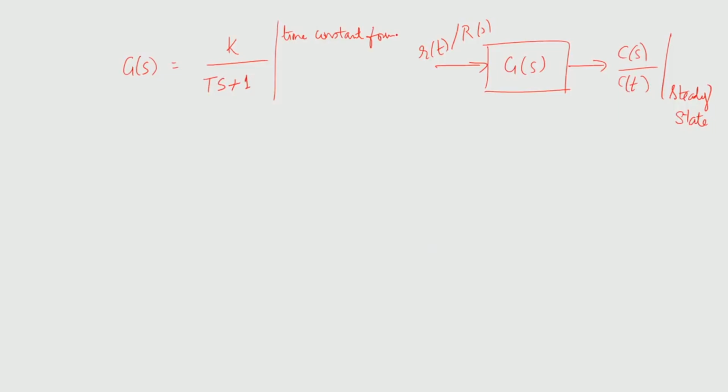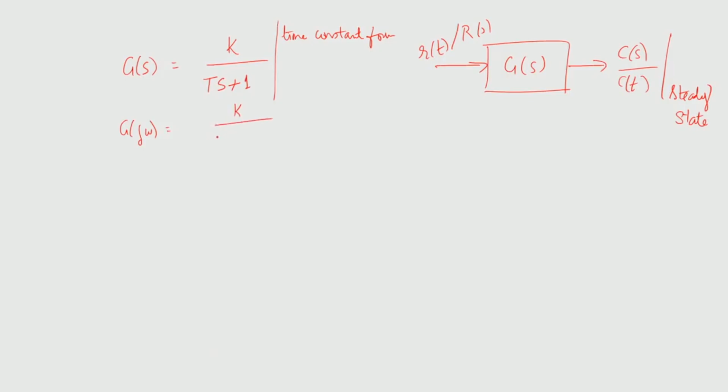I am not really writing it in the pole-zero form, which would be s plus something. I am just dividing that, and this is called the time constant form. It is useful in frequency domain analysis, and that will be obvious when we do things like the Nyquist or the Bode plot. So, I first write down the sinusoidal transfer function for obvious reasons.